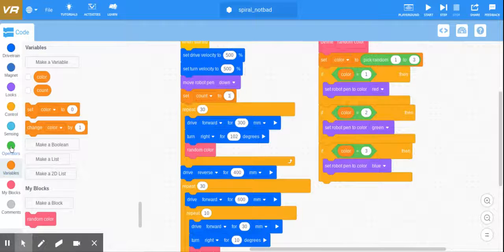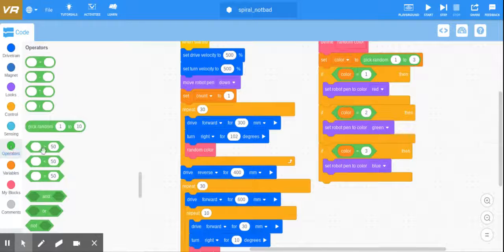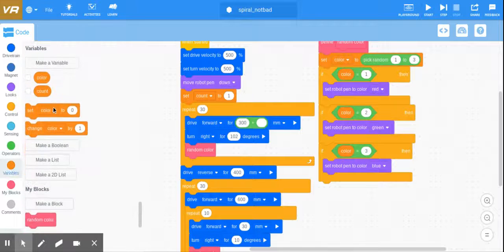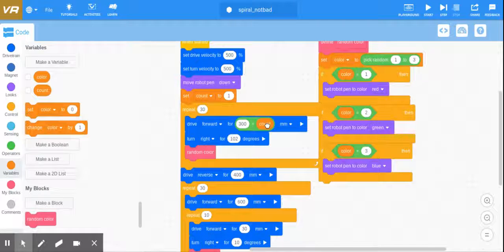So how about this? Instead of driving forward for 300, I'm going to grab an operator from over here. And I'm going to use a plus operator. Let's call this 300 plus count. And every time you go through this, you know what?